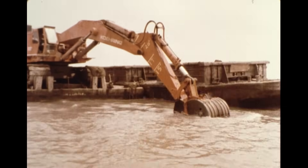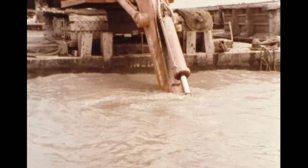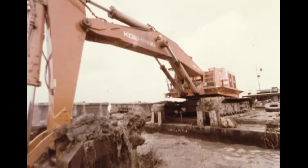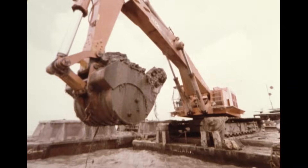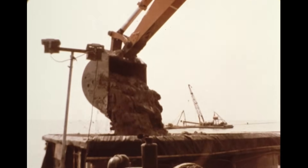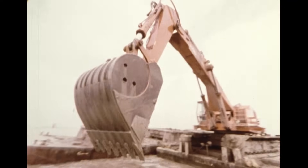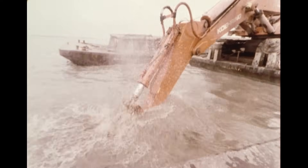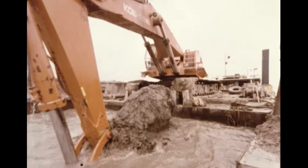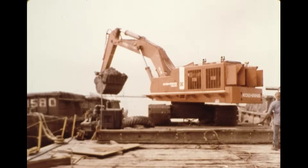High dipper-tooth forces allowed the barge-mounted excavator to slice through the hard pan with ease. The fine control of the excavator allowed the operator to precisely load the spoil into the hull barges for top efficiency. The geometry of the boom and dipper arm allowed the operator to easily maintain a constant depth throughout the project. Production on the job was estimated at more than 450 cubic yards per hour. The high production exceeded expectations and got the job back on schedule and finished on time.